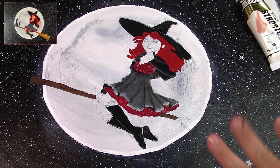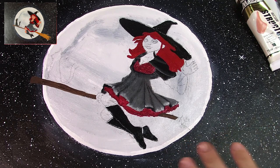Now, alizarin is very transparent, so unless you want it to look transparent, you're going to need probably two or three layers.